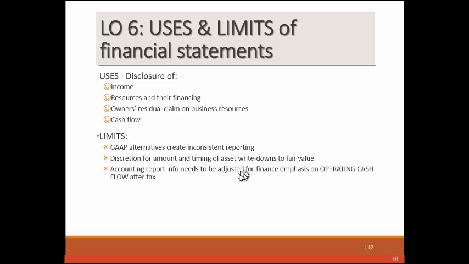And finally, another limit is that accounting report information needs to be adjusted for finance emphasis, especially for the operating cash flow after tax, often called NOPAT, net operating profit after tax. Finance types are interested in the cash flow from operating activities and not necessarily the cash flow after all financing costs are considered. We will discuss this concept of NOPAT, net operating profit after tax, in a later video.